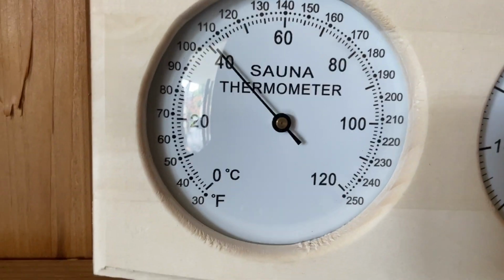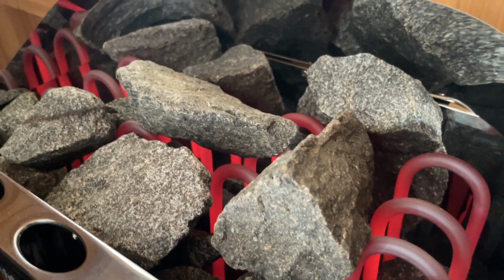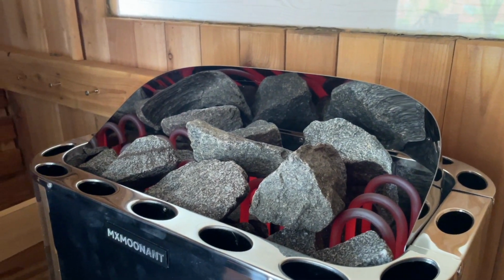Yeah, so this one's at 40 Celsius. So we're just gonna give it some time, but I mean, we're rocking and rolling just to show you it's working. But it's heating up pretty quick. It's been about what, 5-10 minutes? Yeah, 5 or 10 minutes. And it's already fast.